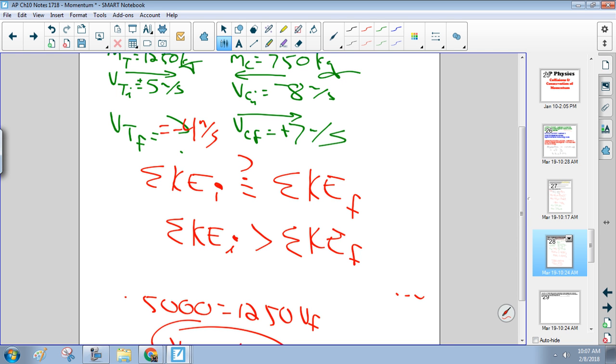Is that cool? Yep. Is anybody stewing about the fact that I didn't calculate? No, but how is that like possible? Okay, so where did the energy go? Yeah. Heat, friction, sound, deformation of the two objects that are colliding. Everybody good? Deformation? I don't know the proper word to say that.